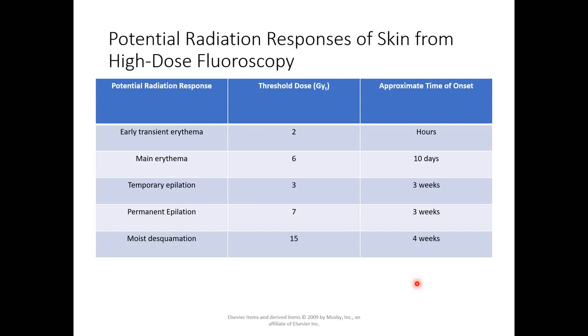It is on page 513. It is table 33-4. Need to know these. So there is maybe 1 or 2 questions that have to deal with this. So make sure that you know the threshold dose and the onset times. But mainly the threshold dose is what you need to pay attention to.